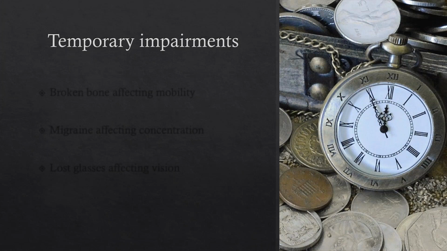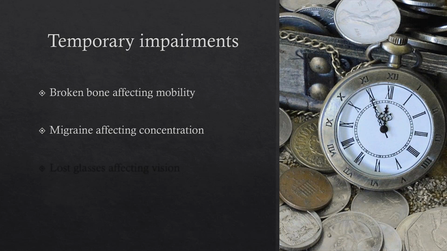This second definition of disability we looked at, as a result of social and environmental barriers, also allows us to include temporary impairments which aren't covered by the Equality Act definition. So temporary impairments might cover a broken bone affecting mobility. Somebody might be a standard mouse user, then they sprain their wrist or break their arm, and all of a sudden they cannot use their mouse effectively, so they're having to use a keyboard. That's only going to be a temporary condition, but they're still going to have the same difficulties as someone with a long-term condition.